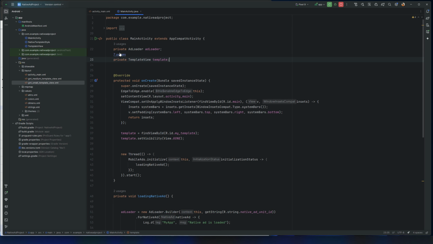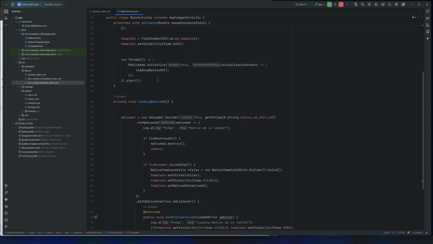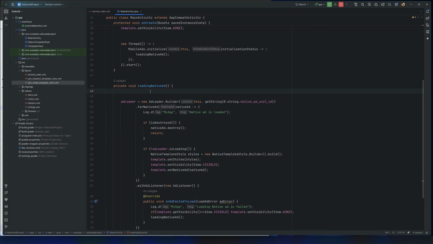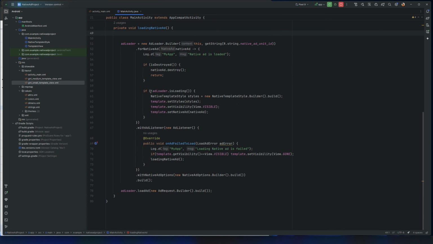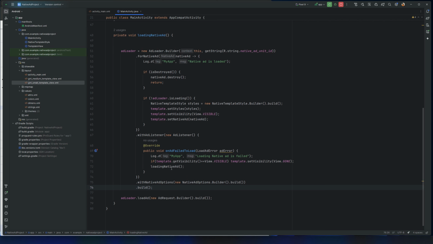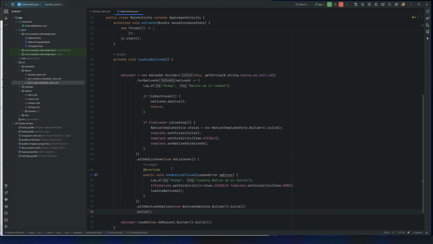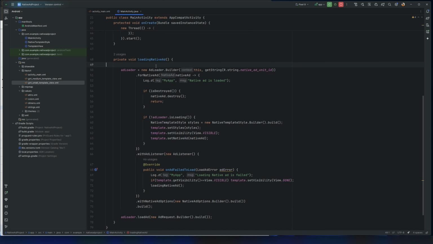Maybe I create another video about how to implement native ad to an alert dialog box or to another activity, preload the native ad and see how to manage this stuff. Also, I would like to create another video about implementing this native ad to the RecyclerView, which is a little bit challenging, but it's gonna be fun to do that.